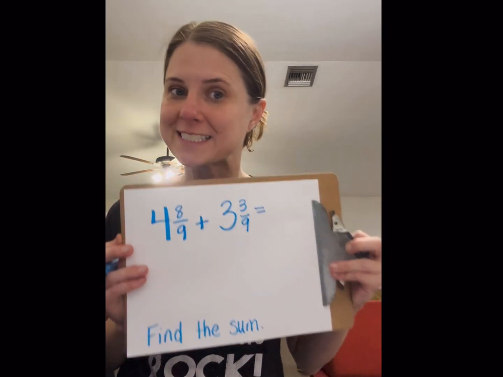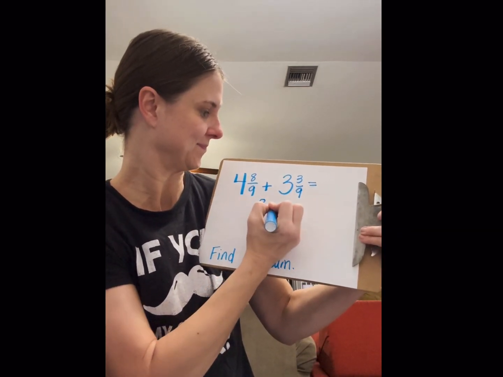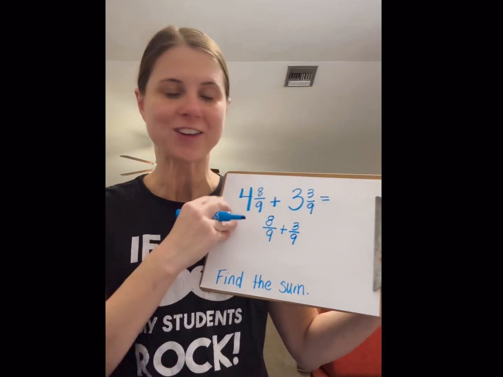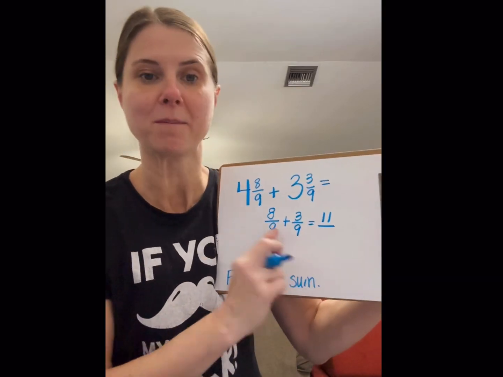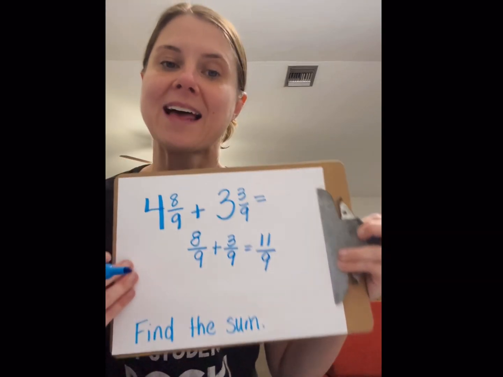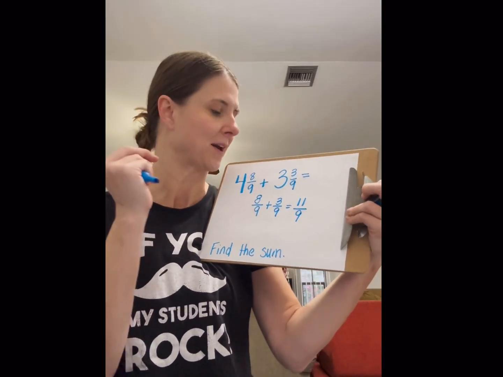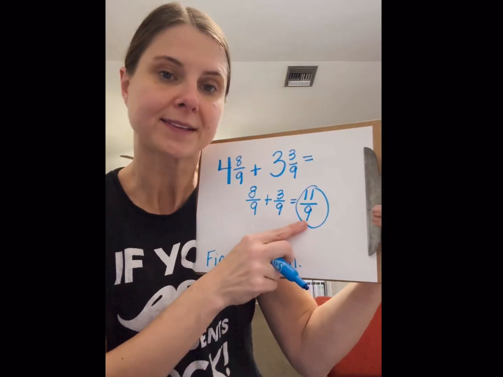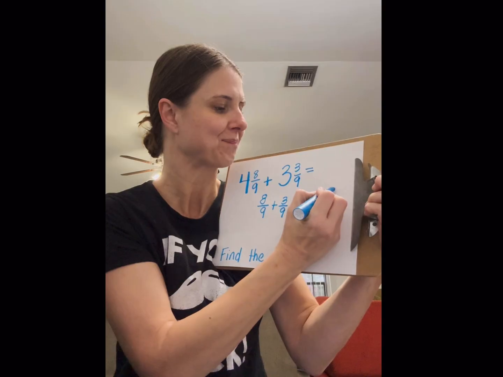All right, so our first step is add the fractions. With adding fractions, we just add the numerator, the top number. So 8 plus 3 is 11. And then the bottom number, the denominator, stays the same. So 11/9. This is an improper fraction because the top number is greater than the bottom number. So we need to make this into a mixed number. So we're in ninths. So what makes a whole when you're in ninths? 9 over 9. That is a whole.